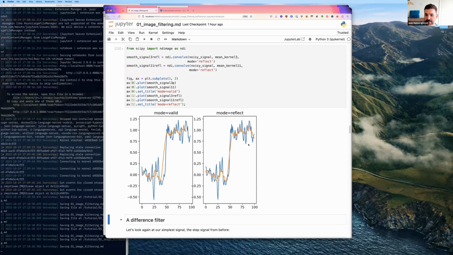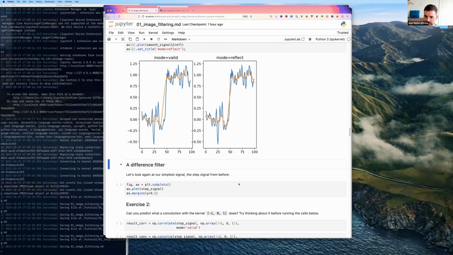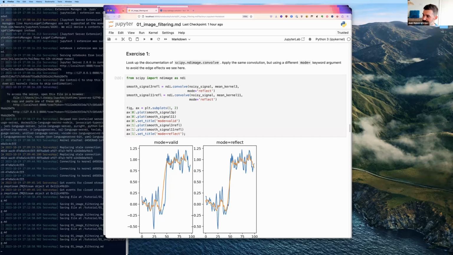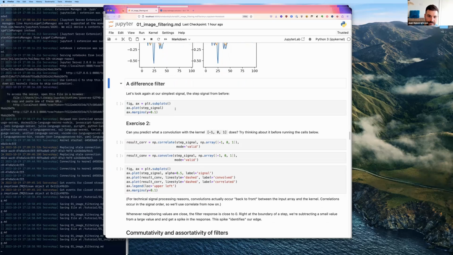Okay, so you can see that basically we no longer have that steep drop off to 0. It just gets a little bit of drop off because the last values are low anyway. So that's one of the things that you need to worry about when you're doing filtering: what's going on at the edges of your signal. And this goes for deep learning again.